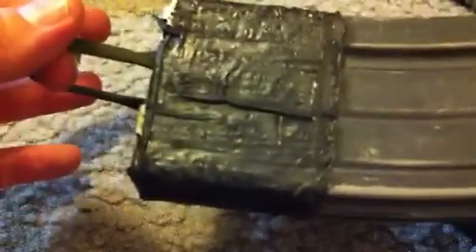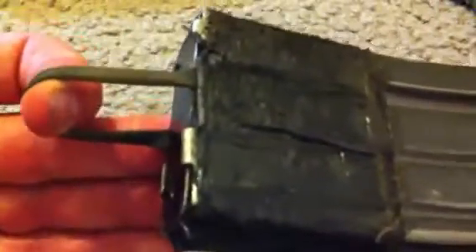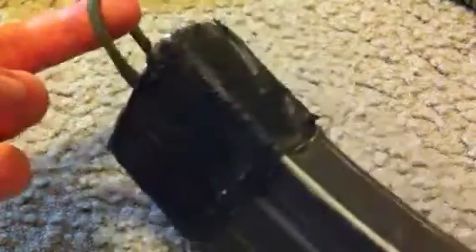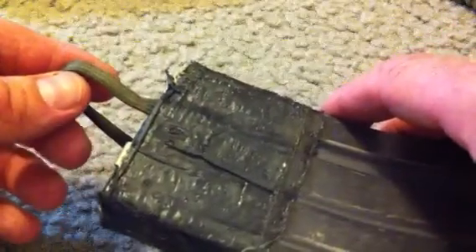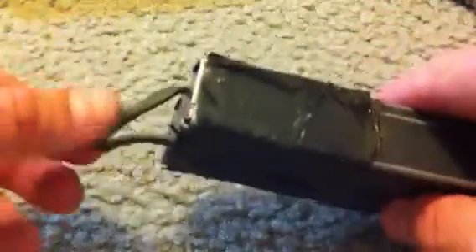So in the military they'll put tape on them, or make their own magpuls, but it's usually always OD green. I thought, what a good way to distinguish your own magazines — by making your own magpuls, which helps pull the mag out. Looking down, if you know it's got a magpul, you know it's your magazine. Using paracord, you can make a little magpul like this. You can also hang these on a peg in your gun safe or on a nail in the wall with the mags fully loaded and ready to go.